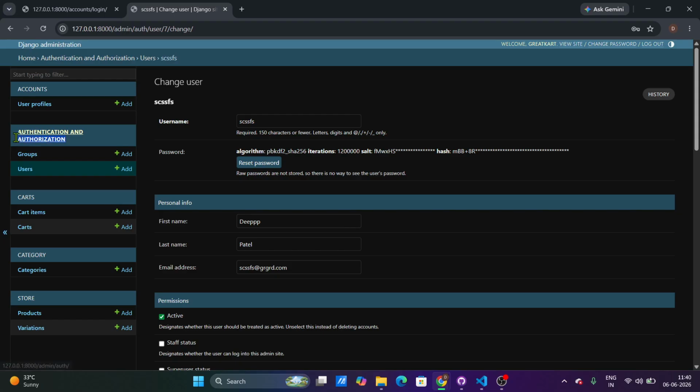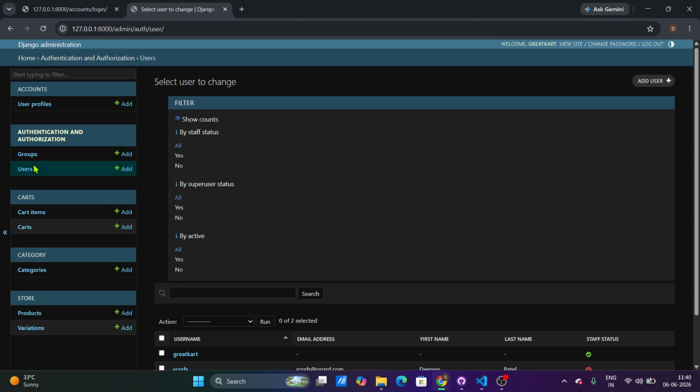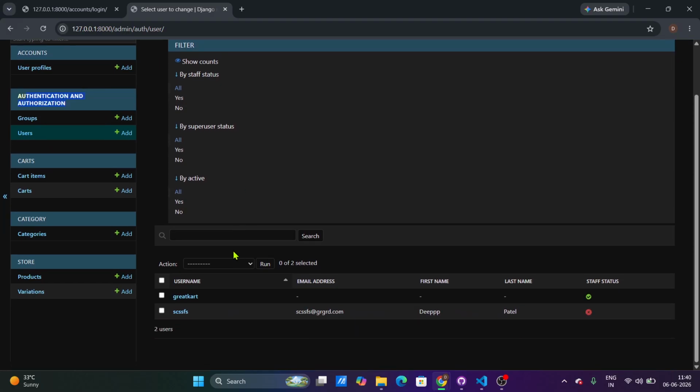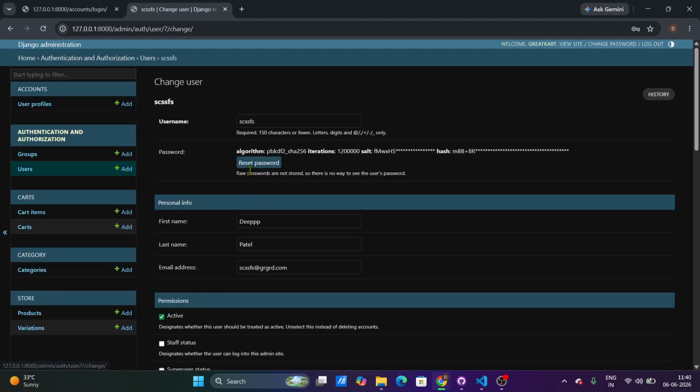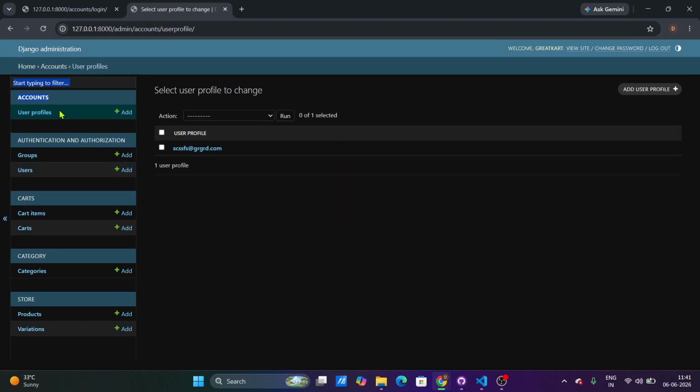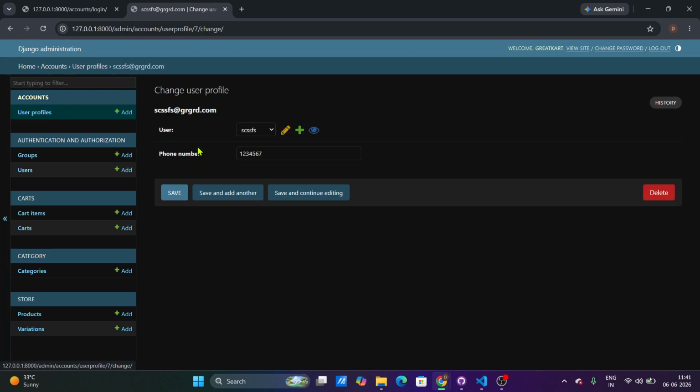You can see this authentication and authorization is by default from Django. Here the user is given by Django, and inside that user we don't have any phone number field. For that we have created this accounts app, and inside it we have created this user profile.